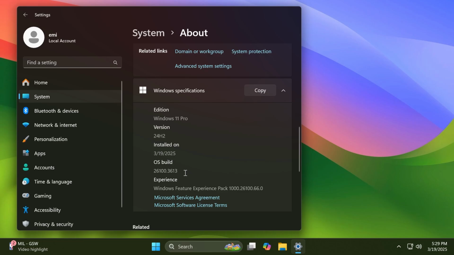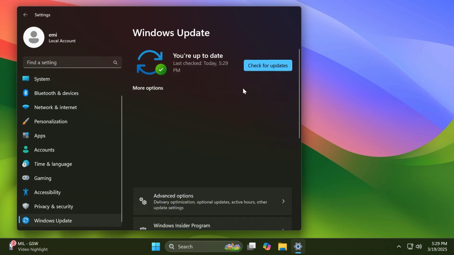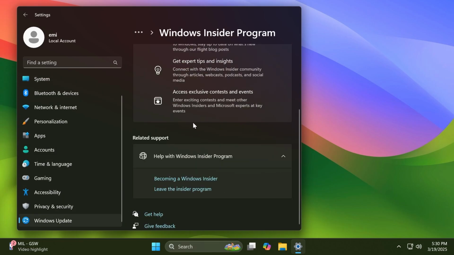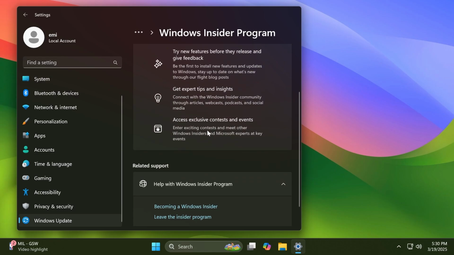Of course, it is in the Windows Insider program, so we may say, yeah, there could be bugs, crashes, and so on, but the release preview channel, if we go to Windows Update and then Windows Insider program, you're going to notice that it is marketed as a safe way of joining the Windows Insider program with most likely builds that are pretty much the same as the ones from the May release, but you only receive them earlier, about 2 weeks earlier than the main release.